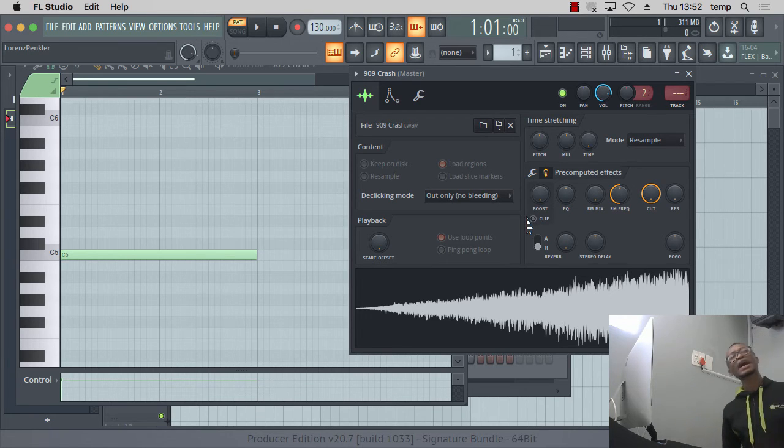I generally do it on bass. If I feel like my bass is not cutting through enough, I'll add some saturation on the bass. But the wet/dry knob is what's important there. How much saturation are you applying? How much is your dry audio and how much is wet? The middle one there, the saturation.